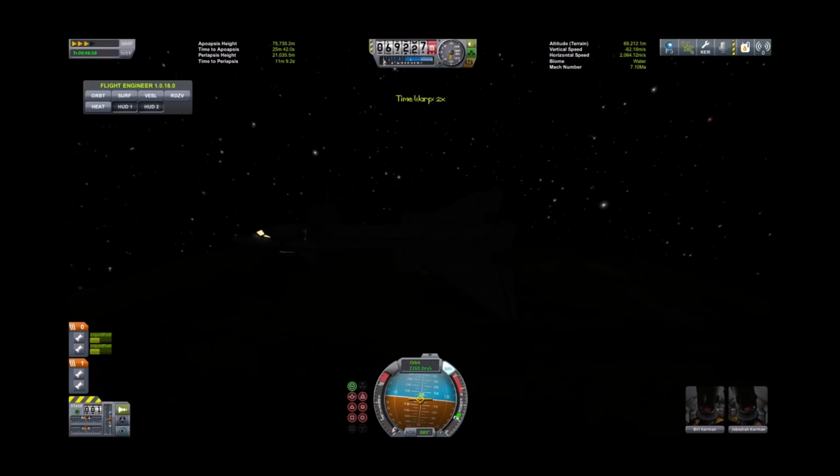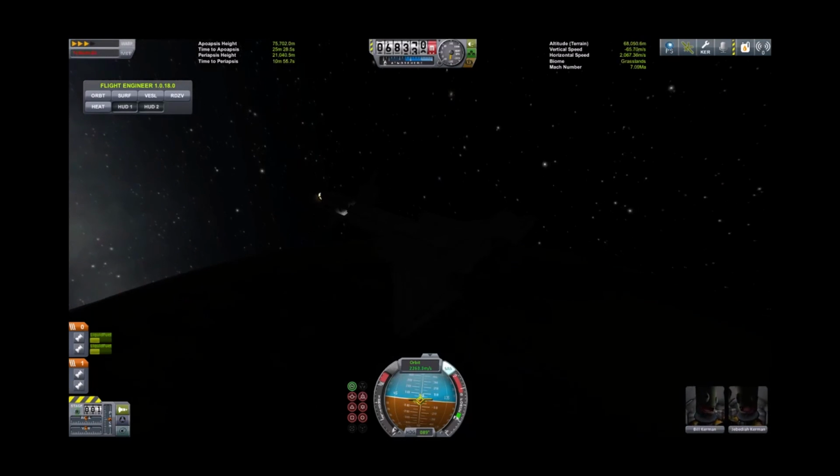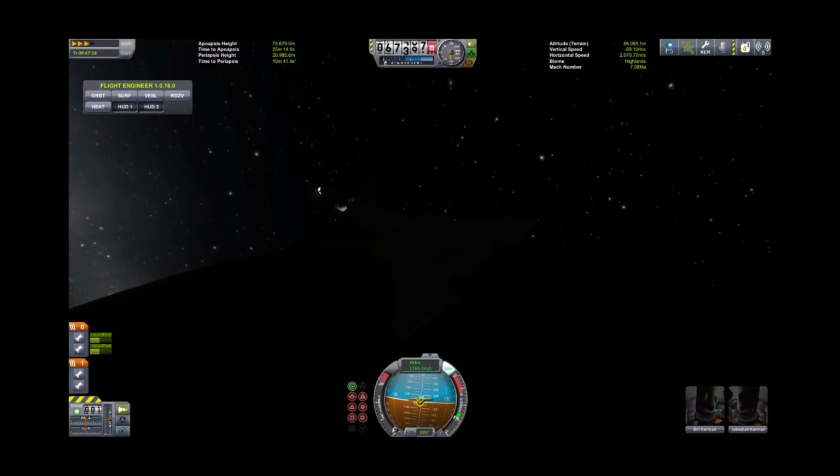Stability assist on just hold steady. And let the nose pitch up as we accelerate. The nose actually isn't pitching up. The planet's just curving away beneath us as we orbit.